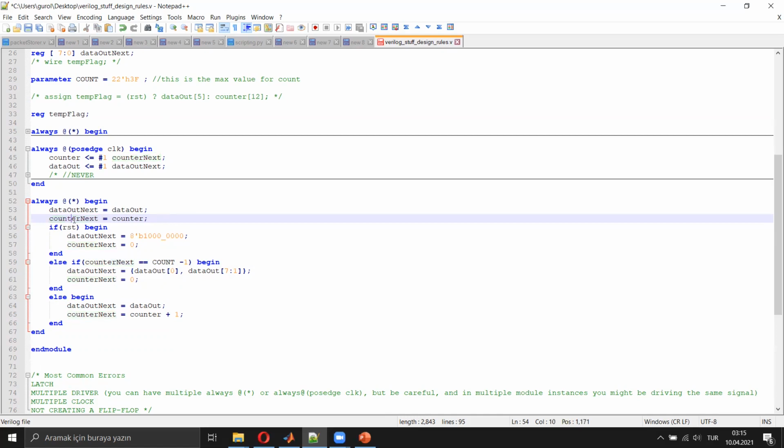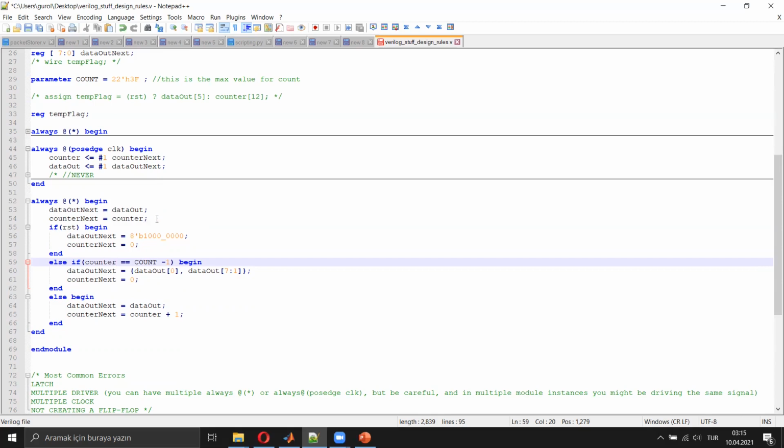Since you're assigning some value to this counter next, you are able to write it like this. Otherwise, it would probably cause issues in the long run. So if you don't have this one, you don't do it like this. And I'm going to go with that because that's a way better approach.